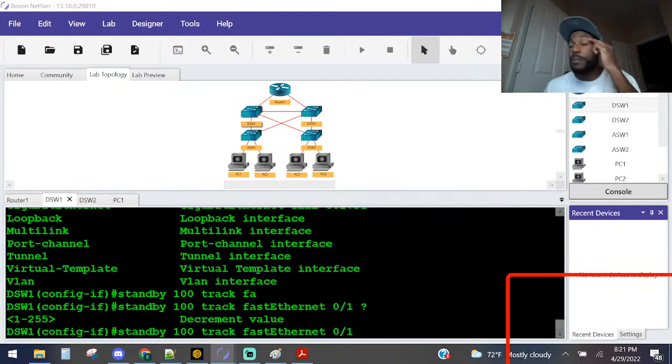While you guys think about that, I'm going to think about this object tracking concept, because I've got to try to remember this too. Y'all know I don't know everything, right? What is the default priority for HSRP? You guys remember? And can you guys see that red line there? I hope you guys can't see that. What is that? I don't think that's supposed to be there.